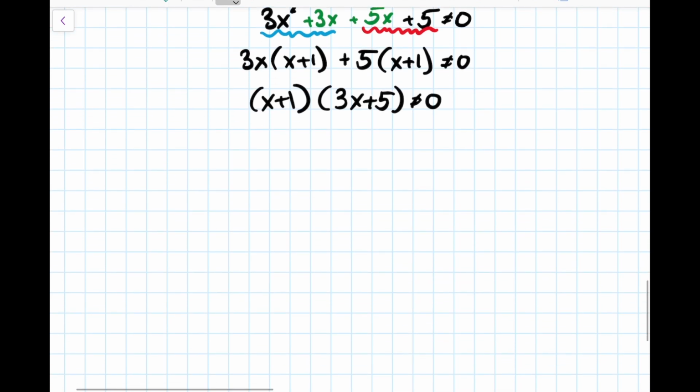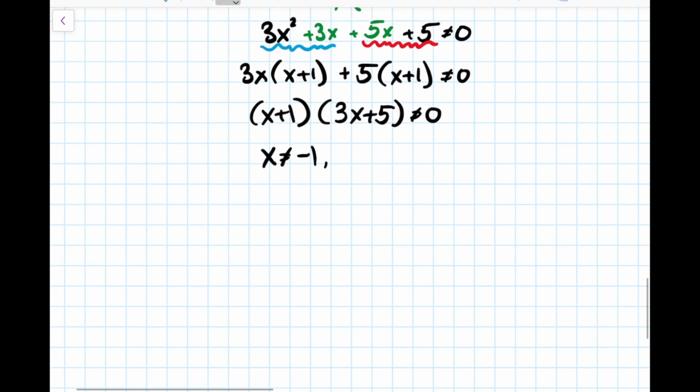And then to get our solutions, or our NPVs, we just do the usual thing. So we'd say x cannot be negative 1 and x cannot be negative 5 over 3. So you'd have to take that 3x plus 5 and solve it. And there we go. So that's what happens when your a value doesn't come out. So again, if you're a little lost on that, do make sure you go back and practice and rewatch the videos.